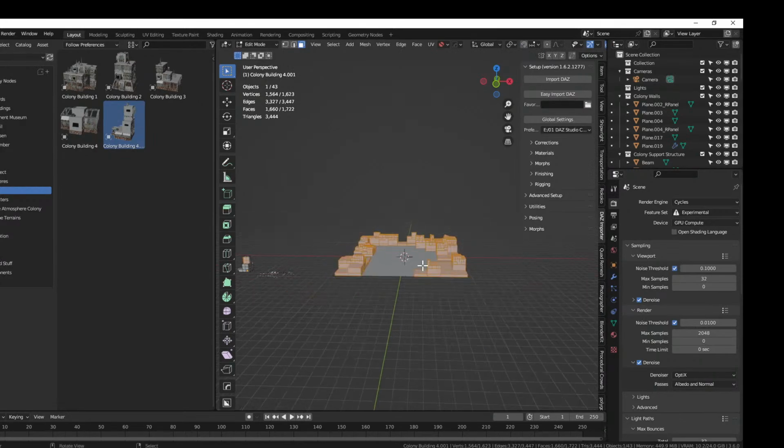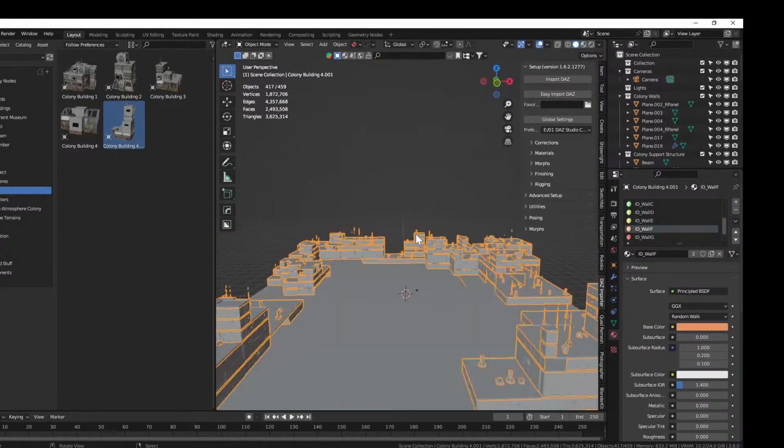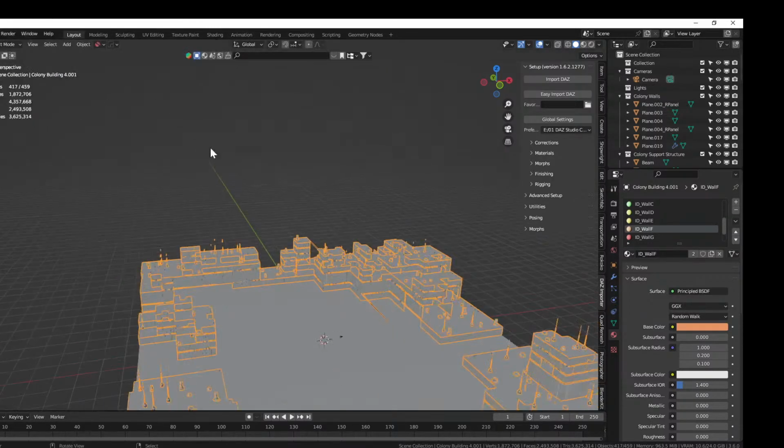And I'm just going to select L, Control I, all those, and give it a wall E or F. Give it a wall F. And tab. Voila. Let's move this out of the way. And close the area.